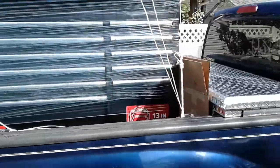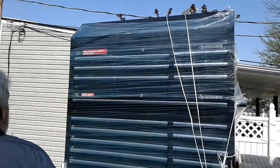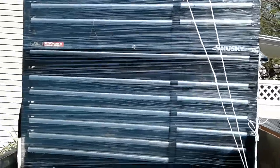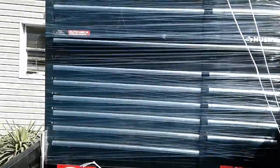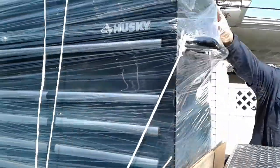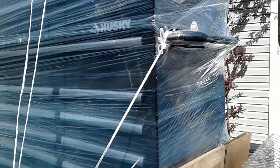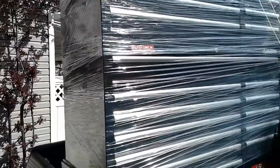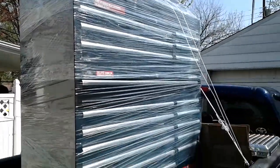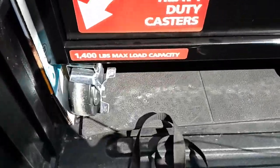Alright, we got it around here at the back of the house. Does the top come off of it? We gotta get it out of the truck. We're gonna stick it on the back porch for right now. As you've seen, the garage is a nightmare. There's the wheels on it, big wheels.